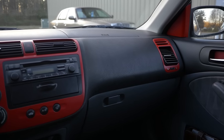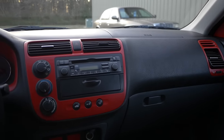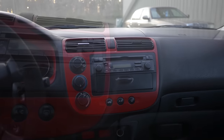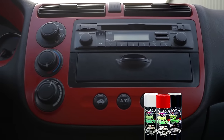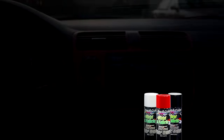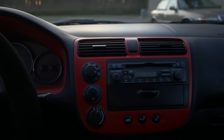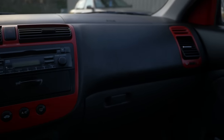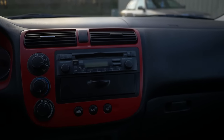Painting some of the interior parts of your car is not a major modification, but it will make your car stand out over original. This allows you to add color to your car that not only represents you but matches the build of your car. This look can easily be recreated with VHT interior paint, which can be found at your local auto store. There is little to no sanding required when prepping your surface for paint. The pieces that need to be removed vary based on the type of car you have, but this is a simple mod that can be done for under twenty dollars.